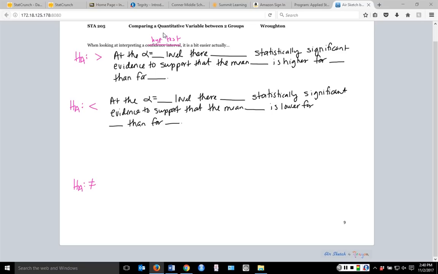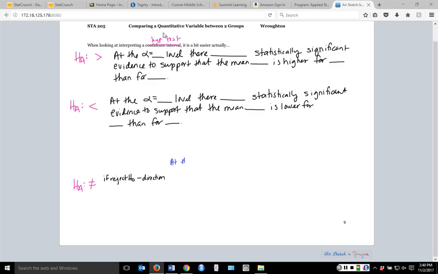Now, with that not equal to, it does depend upon if we reject or not. So if we reject the null, the first thing I have to decide is the direction. Remember, anytime that we have that not equal to and we reject, so okay, this is different, we want to know how is it different. So the mean exam 2 score is different than the mean exam 3 score. Okay, well, which one's higher? So we have to first figure out the direction.